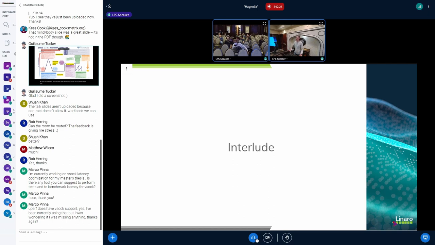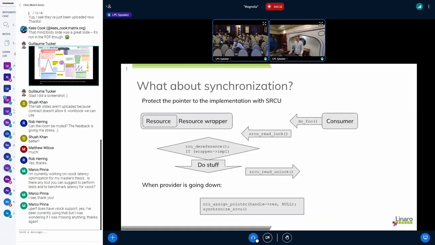So let's say, theoretically, you notify that your provider is gone. What would you want to do in that instance as a driver? Return an error, just like this slide. So you check if it's still alive, and if it's not alive, you return an error. ENODEV, the driver sees ENODEV, and it does whatever it needs to do. And if we end up creating some generic boilerplate for subsystems to use around that, we can also add an optional callback to notify for things that don't have regular API calls, such as interrupts. But yeah, you want to let the consuming driver decide what its policy is if its provider has gone, because this is fundamentally a policy decision by the consumer.